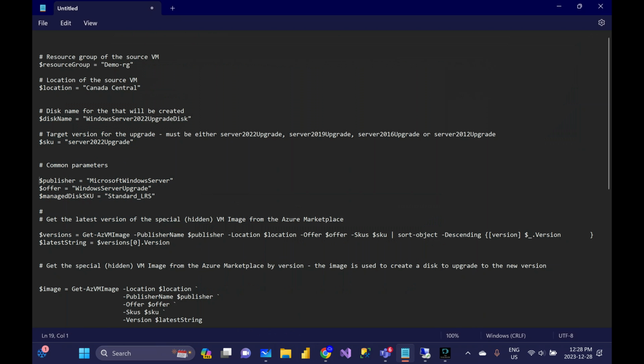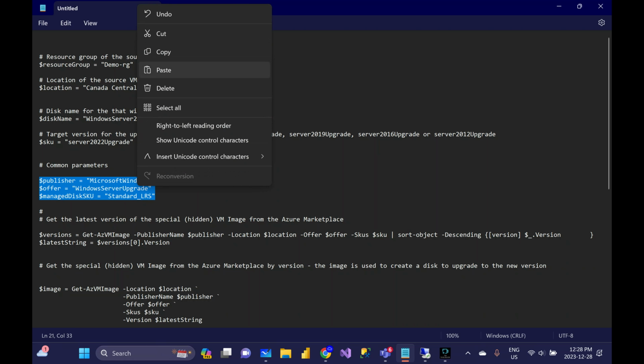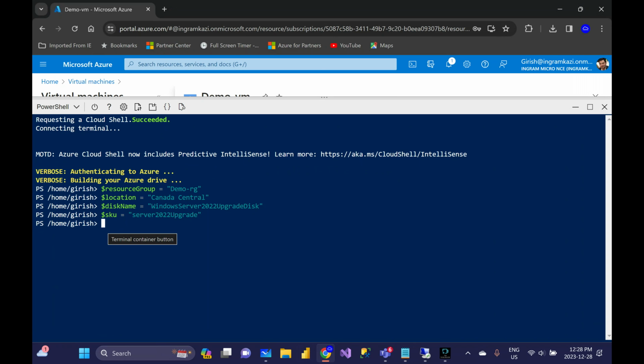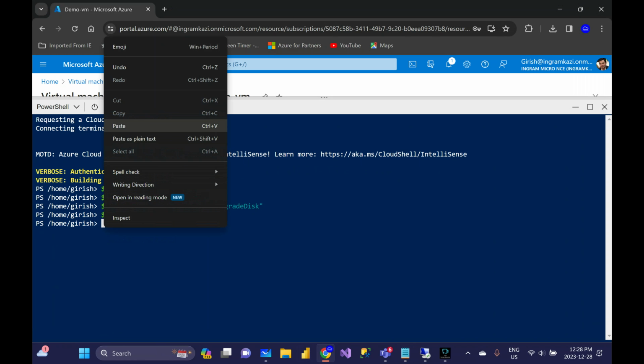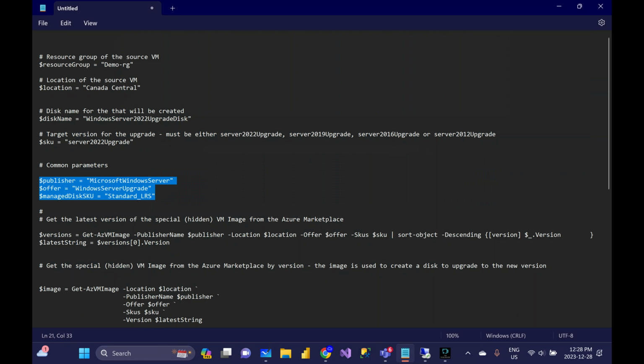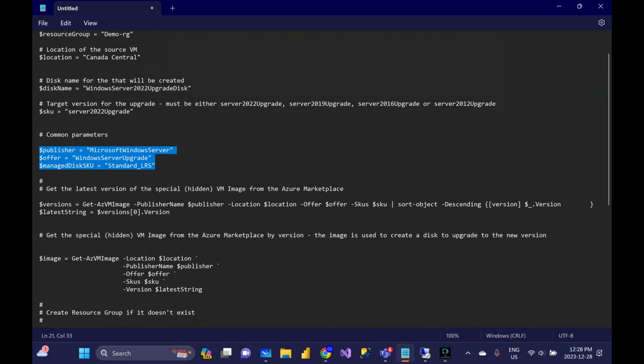These are all the parameters that I'm going to pick. Basically Microsoft Windows Server, the Windows Server Upgrade offer, and the managed disk I'm going to use. This is a Standard locally redundant storage. All right, now I'm going to pick the version.